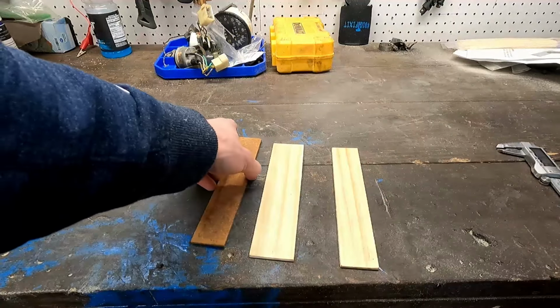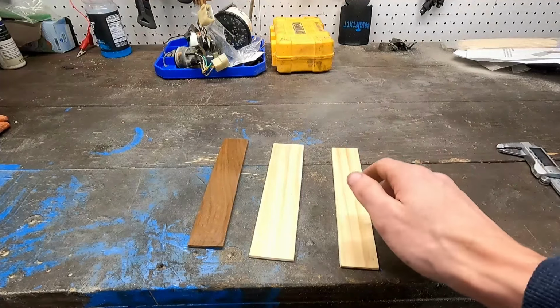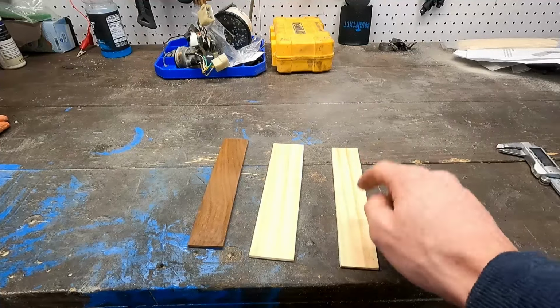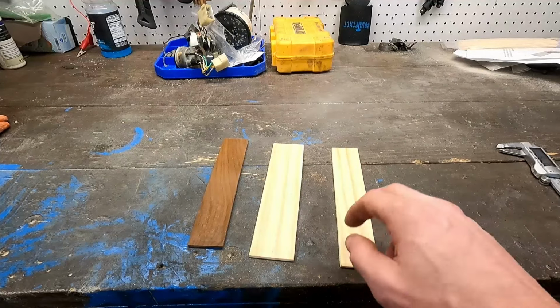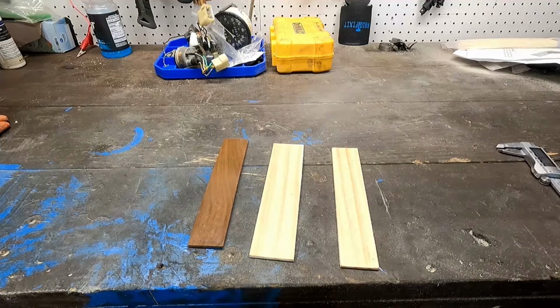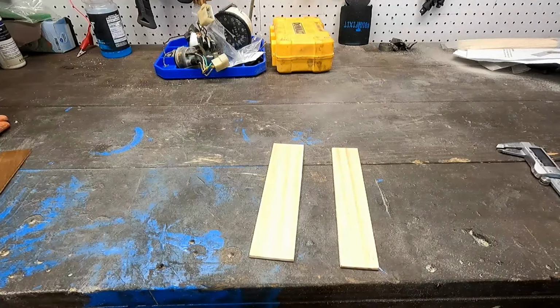And now that those are done, just a little thinner, but that means that our rheostats in the middle, our wiper speed, and our dimmer that are in the center console there will all clear, so we can fully get this in. Now that these are trimmed down, we can start staining all the pieces with our stain of choice. You could really go with anything. It's your car, make it your own.